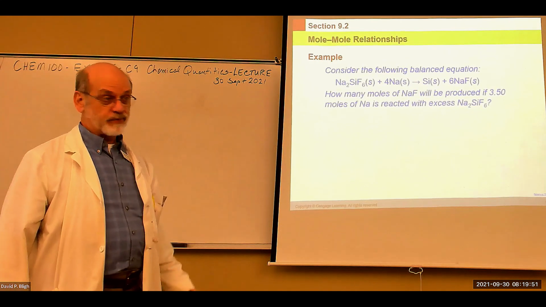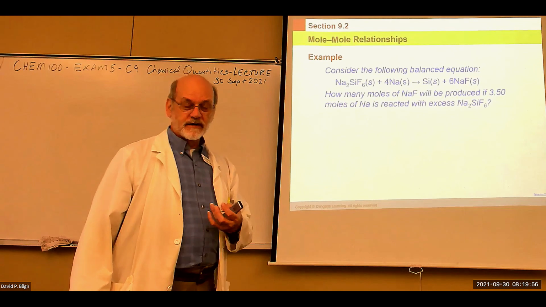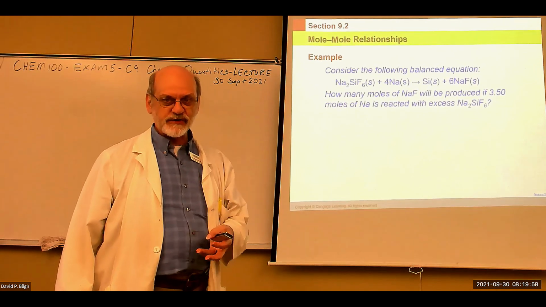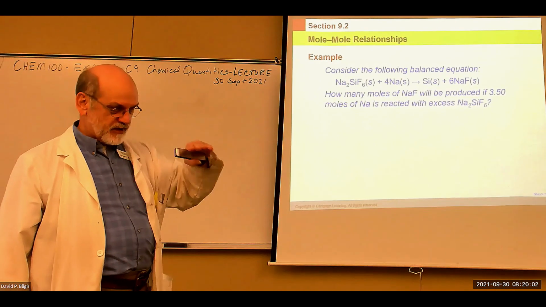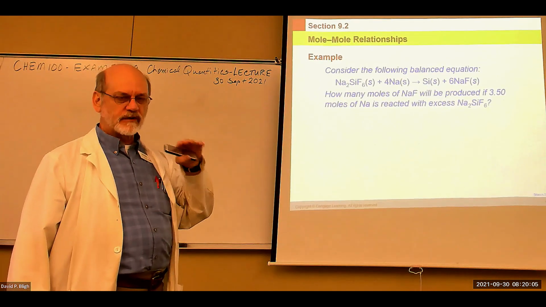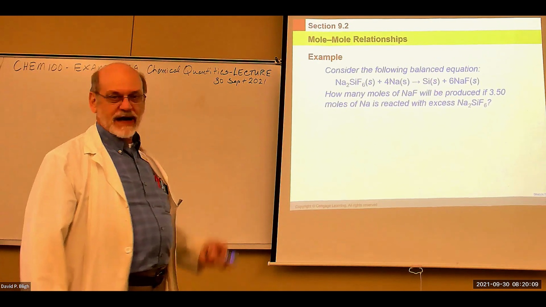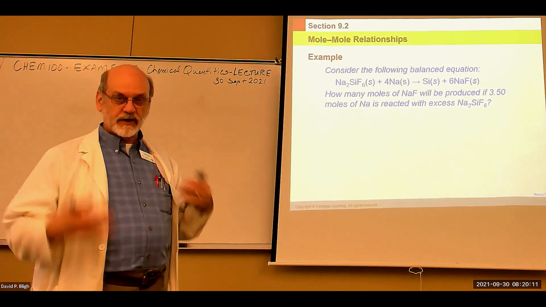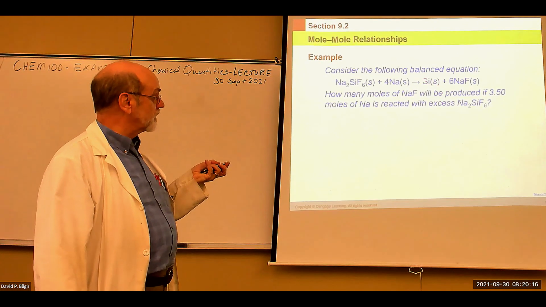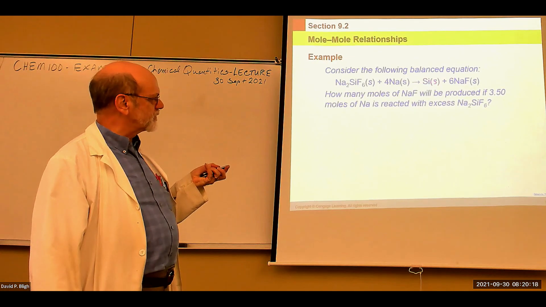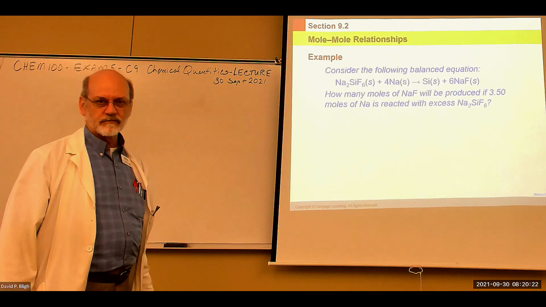Well, I can think of one pretty good example, right? The semiconductor industry lives on pure silicon, right? Computer chips, their base material is silicon, and it has to be absolutely pure. This is a possible way to get it. I don't know if that's how they do it, but you can end up with pure silicon here. All you have to do now is separate this solid from that solid, which is another problem altogether.